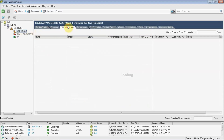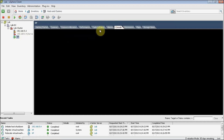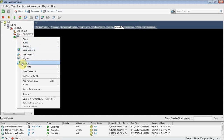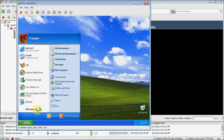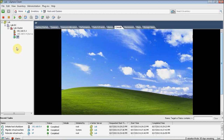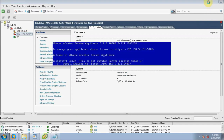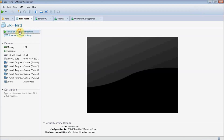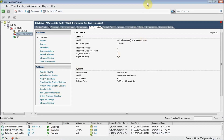If I go over here, 5.3, and I see virtual machines, I can see XP is over here. Let's go over here and I will just refresh this. I can just do an open console. Yeah, so see, my XP is back. And yeah, I can work, I can do whatever I want. So this is HA, but you saw that it takes some time for this to come up. Now I can start this server back. So we'll go to here and power this on. Meanwhile this is coming up, I will just pause the video.